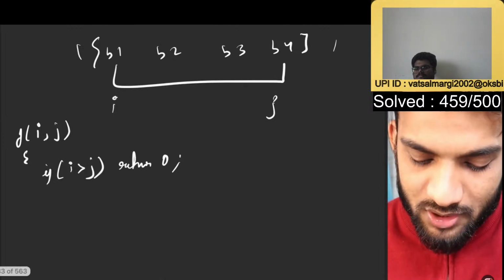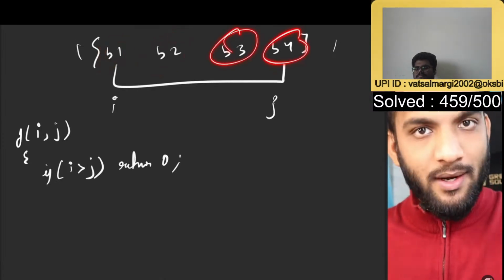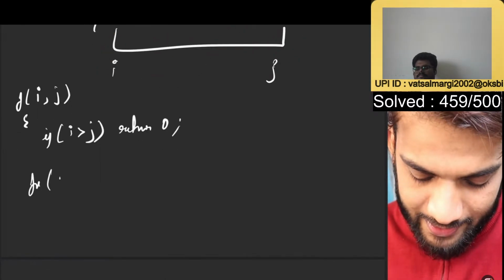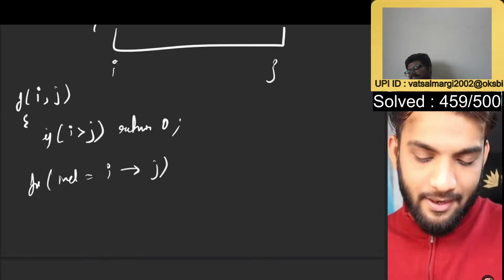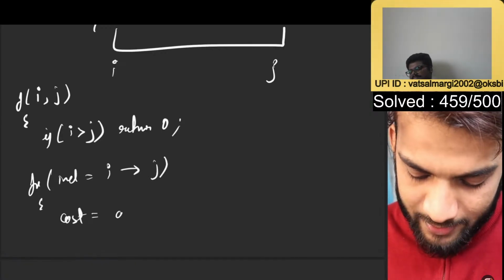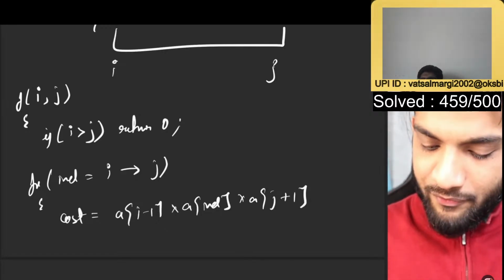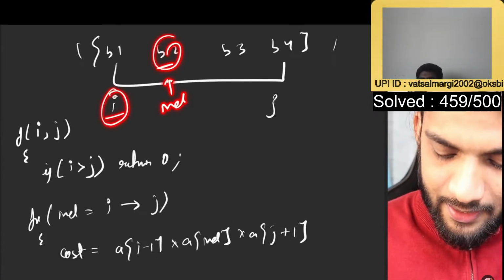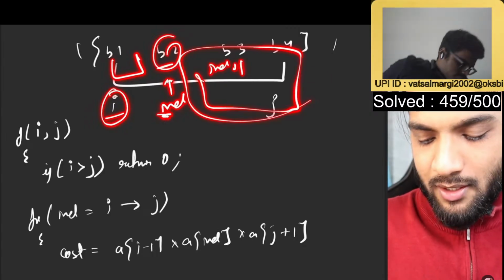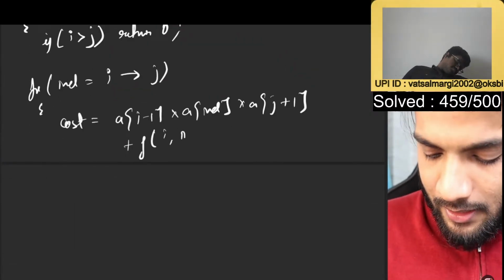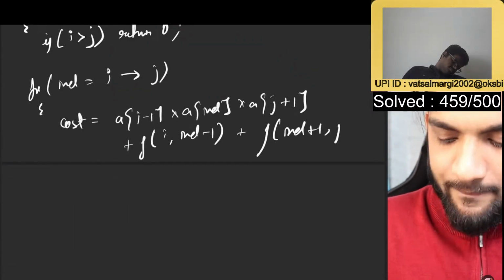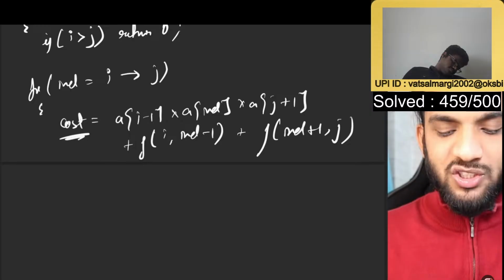Now can I say this can be the first guy, this can be the last guy, rather, last, anyone. So can I actually run a loop? Something like index will start from I and go till j. I can. So if you remember, the cost that we encountered was a of the right of range, the number itself whom we are assuming to burst, the right guy. So if we're bursting this guy, index, then we're taking I until index minus 1 and index plus 1 till j. Correct? So the two subproblems that we have to solve will be I, index minus 1, index plus 1, comma j. So can I say this will be the cost for every index? If we decide to burst this, this will be the cost.